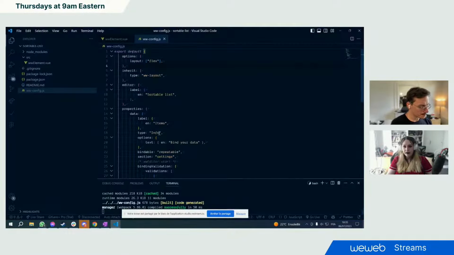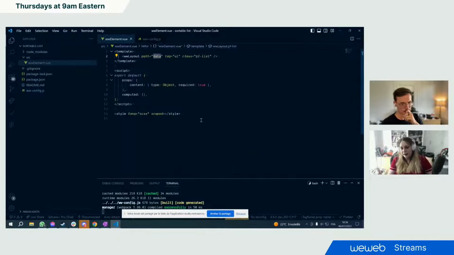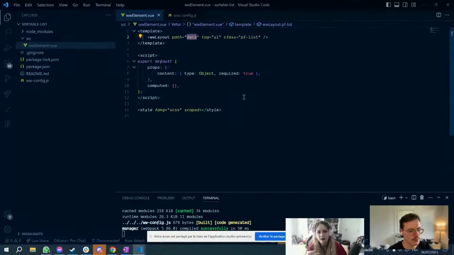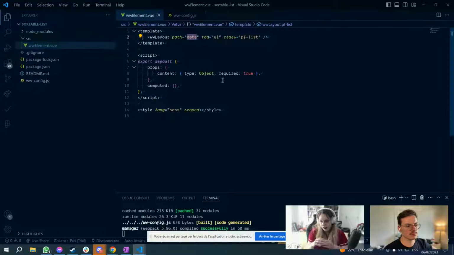And I have my items. And here is when you will start to think: how do I want my component to work and to be used? In my use case, I think it's easier if the user just has a flexbox which will represent an item.